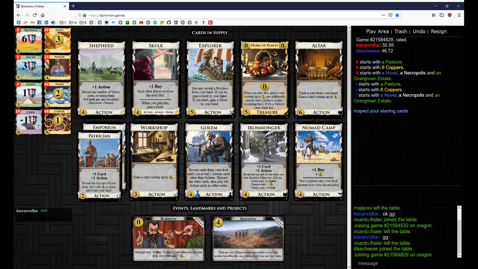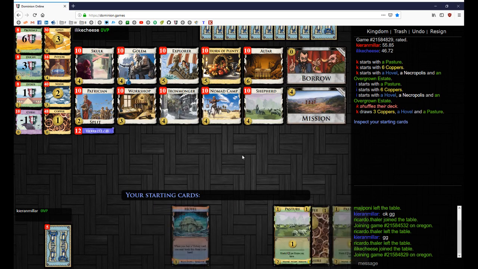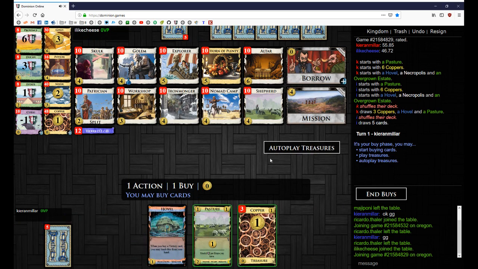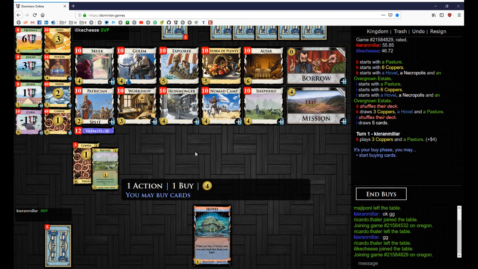Workshop, what can it gain? Ironmonger's excellent. Ooh, and we've got borrow to help us hit altar. We definitely want a lot of ironmongers. I would like a workshop, which I can get with my 3. What do I want to get with 4?